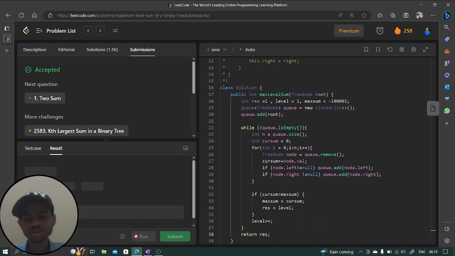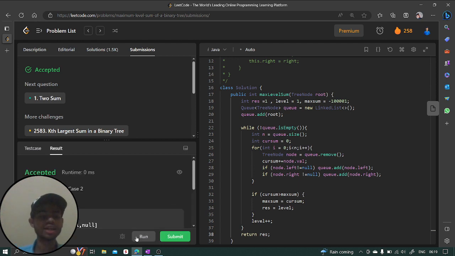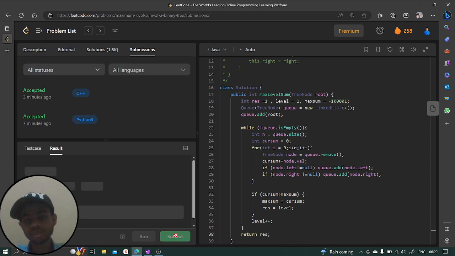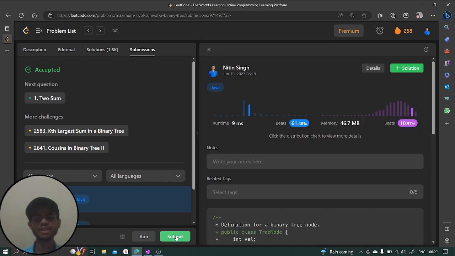All right, so I hope, guys, now it should work, right? Let me see whether both the test cases pass. Yeah, here we can see, guys, both the test cases pass. So let's submit this code as well, and it should get submitted. So finally, guys, it also got submitted. So we have successfully implemented our logic in C++, Java, and Python.